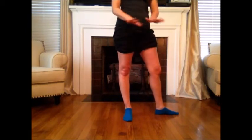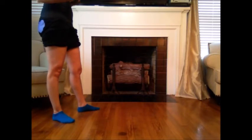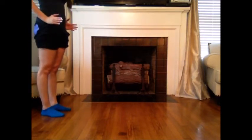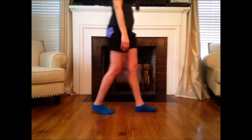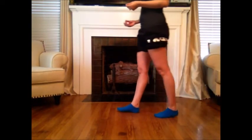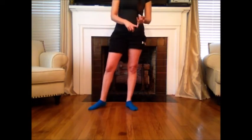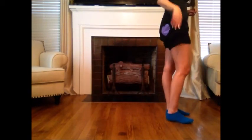Step two: lengthening your stride. To accomplish this, think about the average stride you take when you walk naturally. I'd encourage you to stand with your feet shoulder or hip width apart, look in a mirror — or like I'm doing here, look in a camera — and practice walking normally to see what your average stride is. Basically, look at the length between the heel of one foot and the toe of the other. Do this a couple of times to find out what's comfortable. Once you get good at your moonwalk, you can make a longer stride or give it a little short pop. But for now, we're just learning the basics. Once you've determined your normal stride, practice step one.